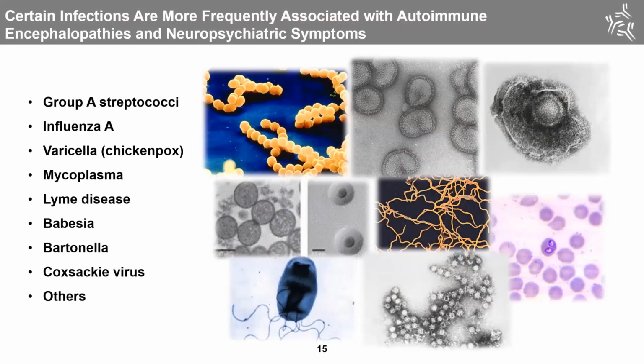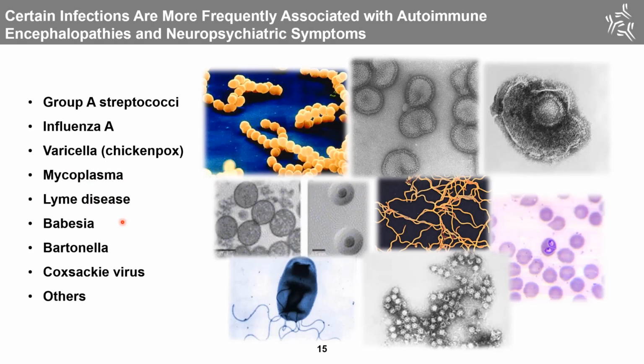I mentioned some repeating common infections that tend to occur because of these common sequences and epitopes. Group A streptococci is one. That's the reason PANDAS was coined. Influenza A is another one. You do see some situations in influenza A that elicit other types of autoimmune conditions like narcolepsy. And so there was a high degree of association seen in narcolepsy with patients who had influenza, and in some cases there was a particular vaccine that was processed in a certain way that elicited a very high, unusual number of narcolepsy patients. And narcolepsy is an immune response to specific targets and proteins that are involved with sleep.